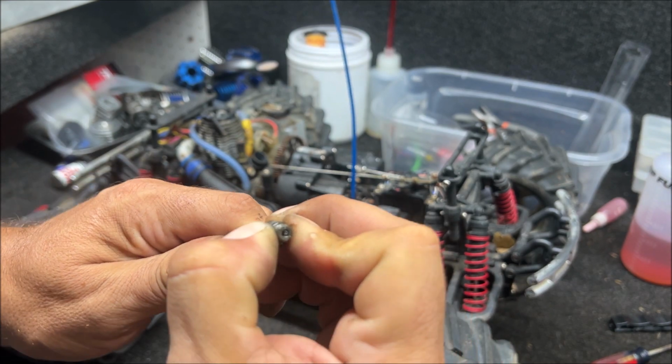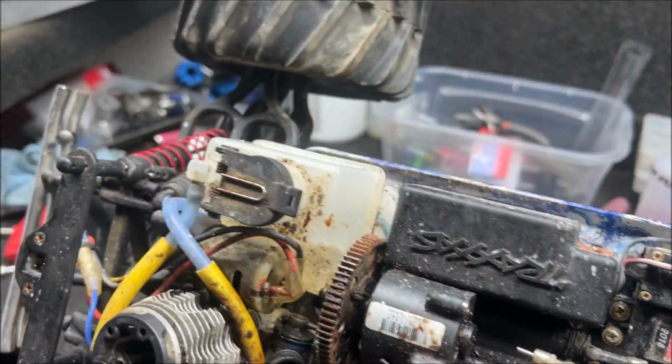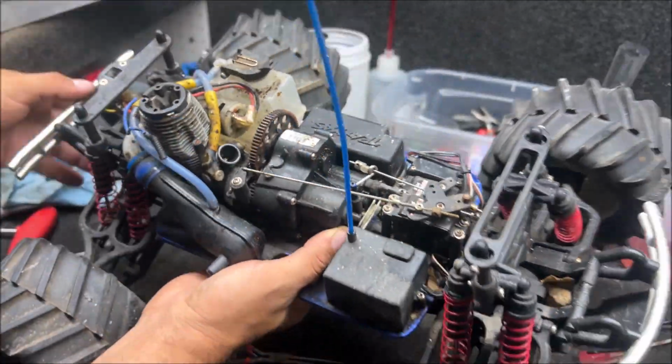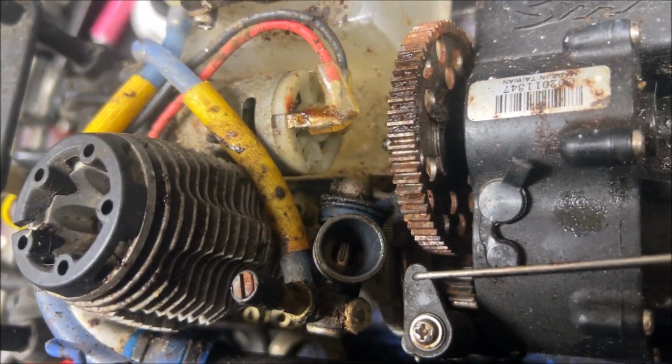Let's check the glow plug. Oh, okay, glow plug's good. Did leave it in there and it is gummy, so this has to be cleaned off 100%. Sliding carburetor, it is stuck. We can't move it. Don't force it. Let's look at their idle gap. That has to be the smallest idle gap I've ever seen.